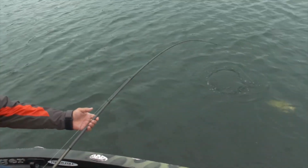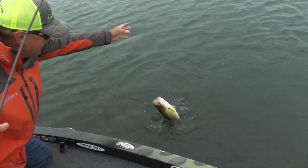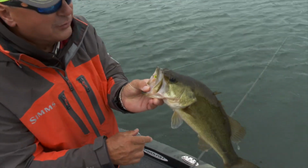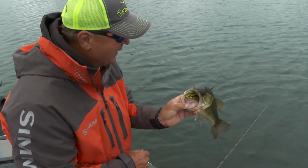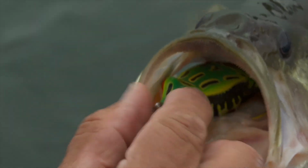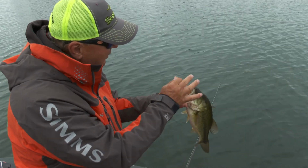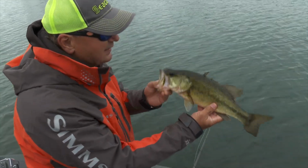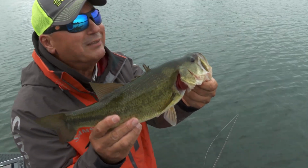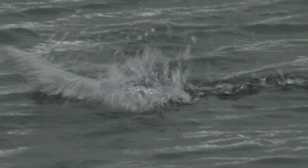Yeah, they're out on these flats where the bluegills are. Boy, look at how he choked it too. Come on over here. He choked it too. Man, look at that. Choked it like crazy. Right up in the, there we go. Yeah, just another nice solid fish and a nice bust. That's the best part. Love it when they bust it like that.